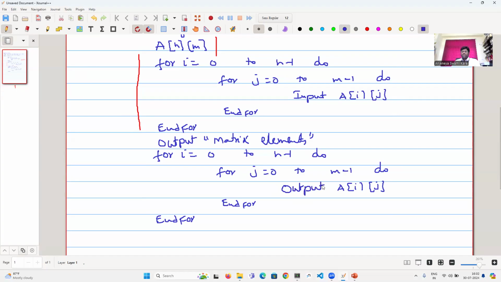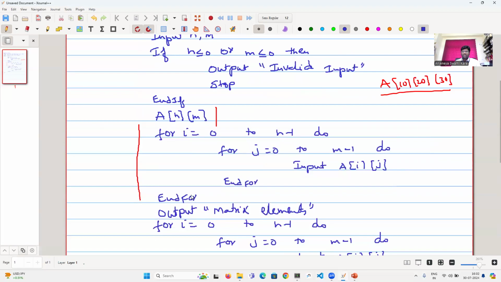Okay, of course we need to display them row by row in a matrix format. For that we need to add spaces and new line symbols, and all that we will do in the program. Okay, this is the problem.